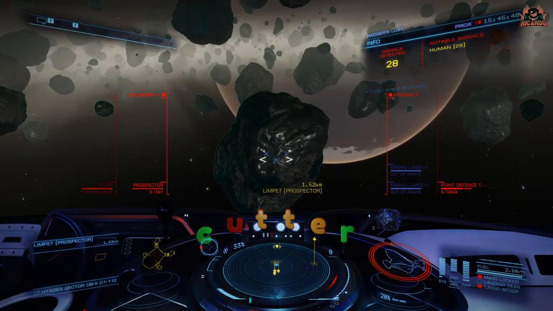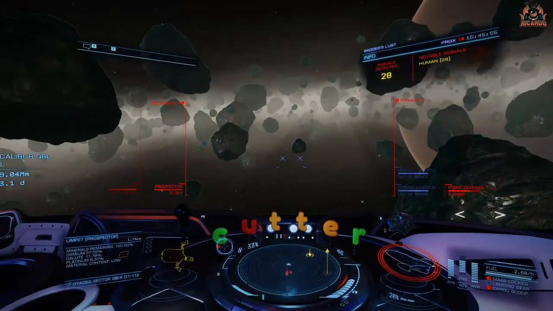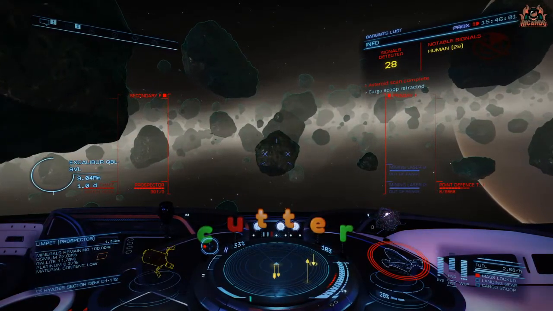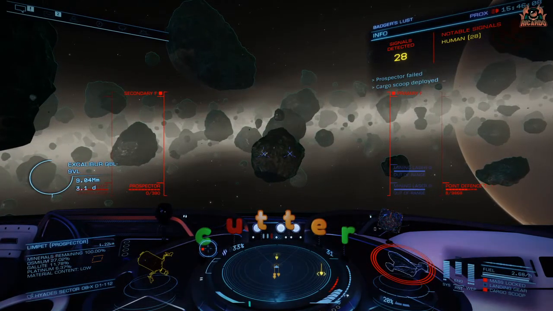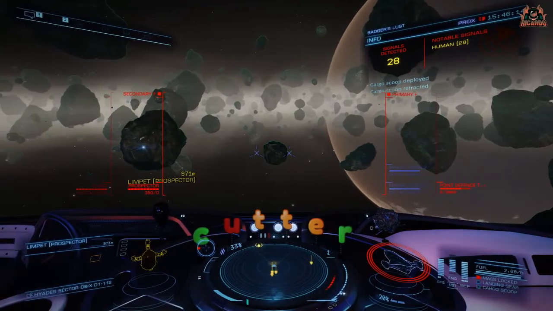Right, what's this then? I swear I'm prospecting the same rocks twice. How about that one? That looks suspicious, doesn't it? Just sat there, doing nothing. Let's fire one at that. Over there. Let's fire one there.